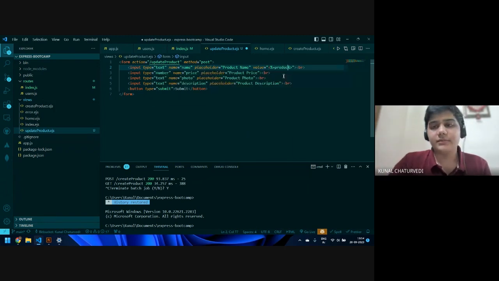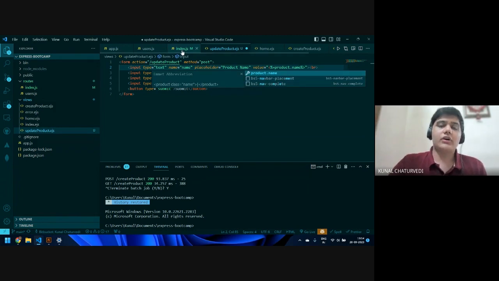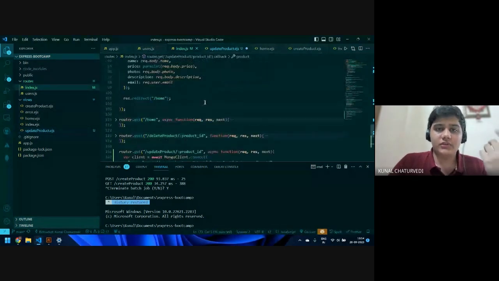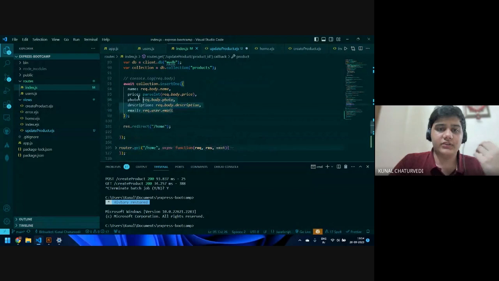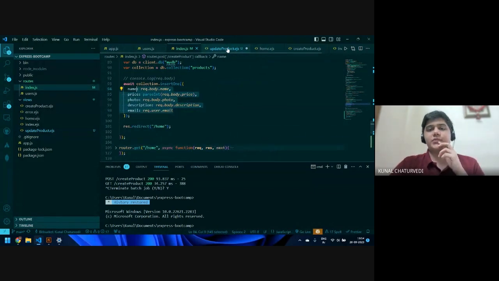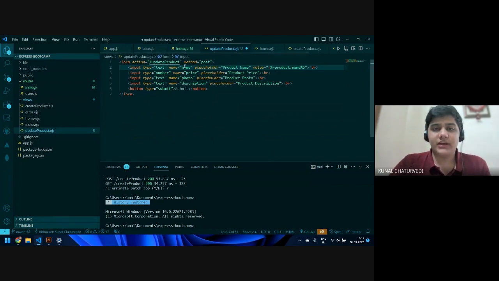So we can write something like product dot name here. It is because we were saving the product with these specific keys that we made yesterday: name, price, photo, description. So the names will be the same that is given here, like these name attributes, and we will continue with pre-filling these values with the same object keys that were mentioned previously.